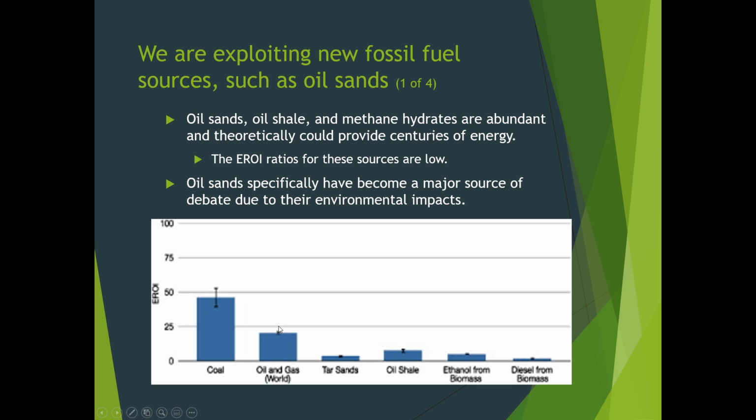It doesn't even get to 25, right? But now we're going after what's called the tar sand. This is where we get most of our oil from, right? Here in the United States, what's called tar sands. Oil shale is second. All right, you can see the ERI. We're looking at 10 to 5 maybe barrels for every 1 barrel you put in.